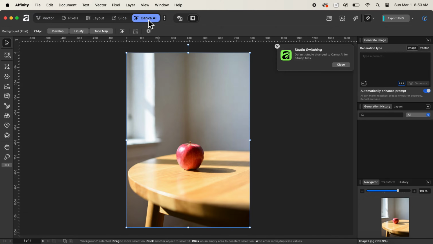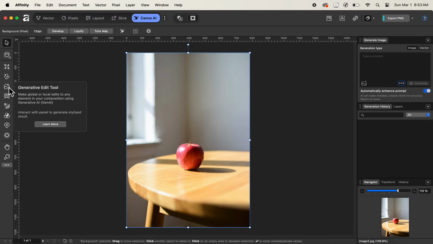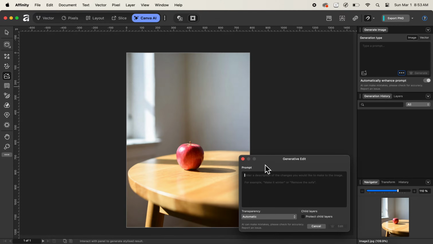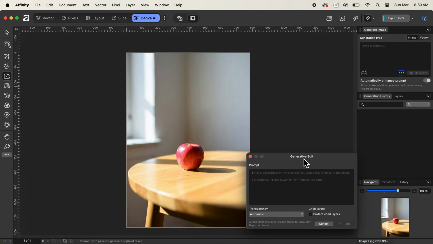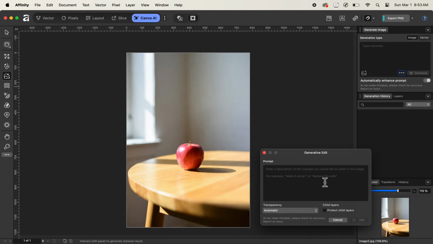And after switching our studio to Canva AI, on the left we can see a tool called generative edit tool. Let's select the generative edit tool, and now you can see that we have a generative edit box that has popped up. In here you can see that we can type in our prompt and edit things inside of our image or composition solely through prompting.